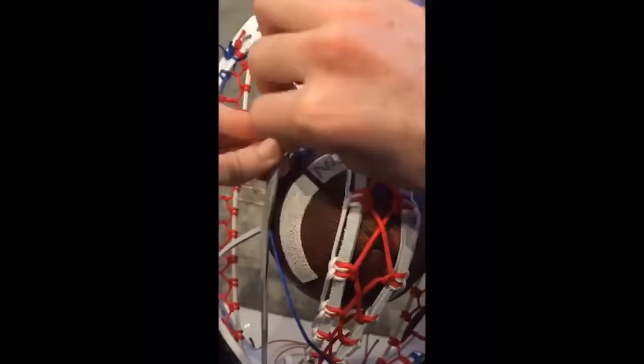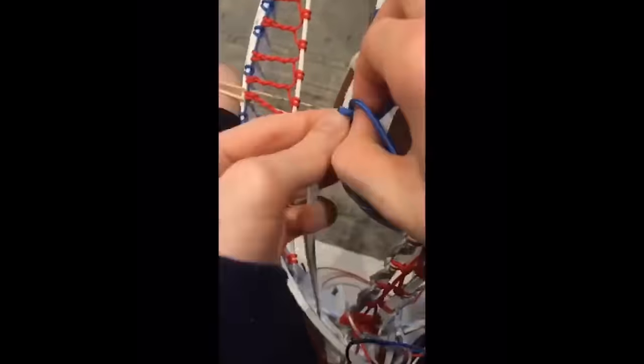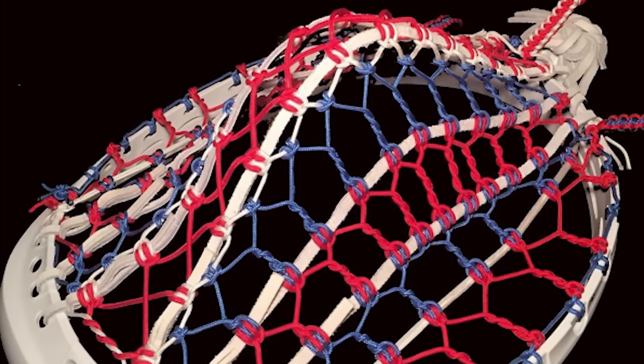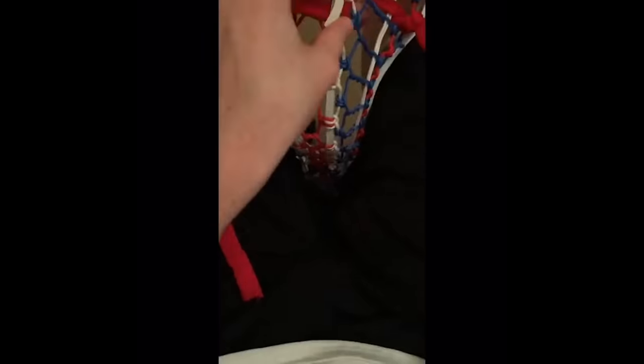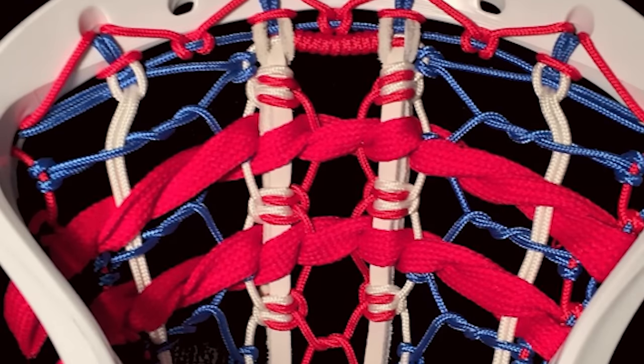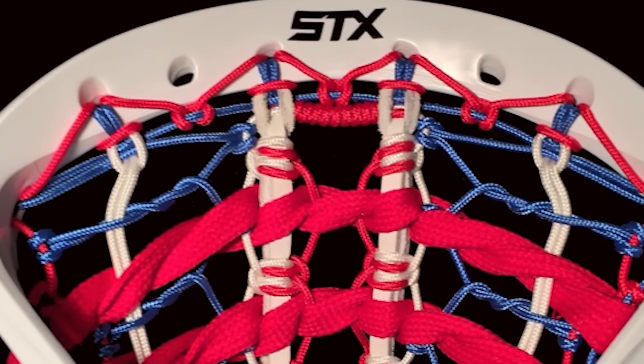Mick Lack Strings is back for his second round of String League. After a disappointing loss to Chris Wilson in season one, he is back with an absolutely amazing traditional goalie pocket as well as a matching field stick to boot. His stringing is definitely on point and we can't wait to see his sophomore round of String League.